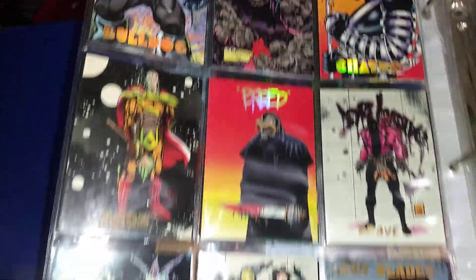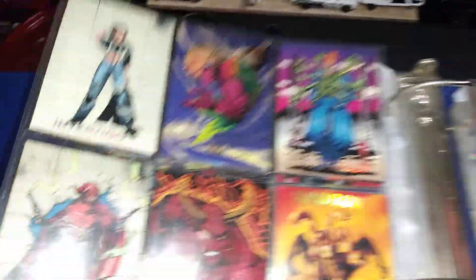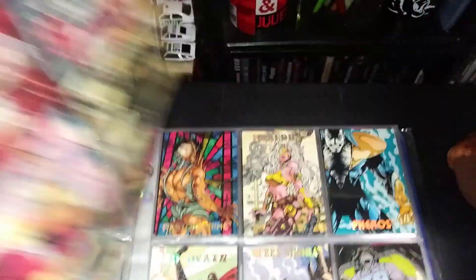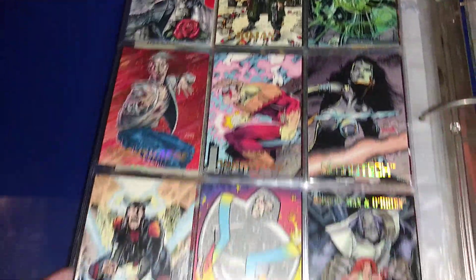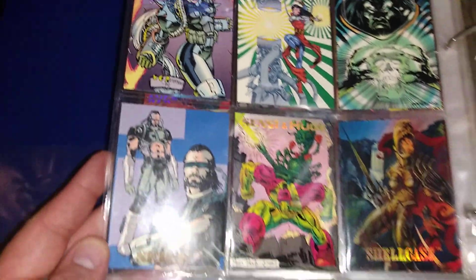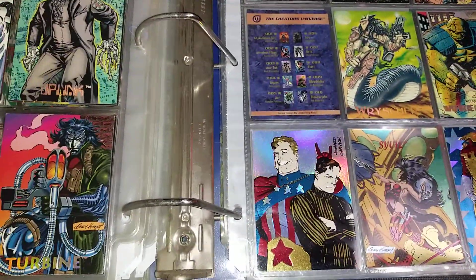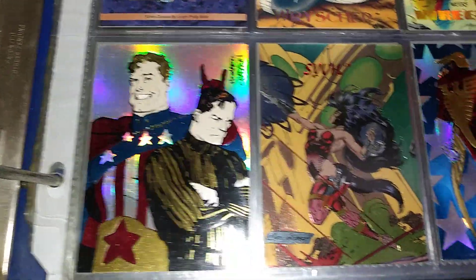Look at this, guys — this is amazing artwork, man. We're going on 14. I love the artwork, man — things from the 90s were awesome. 80s and 90s — that's where it's at. There's gotta be a value on these cards from here. We got autographs! What do you think — do I got something here or what?